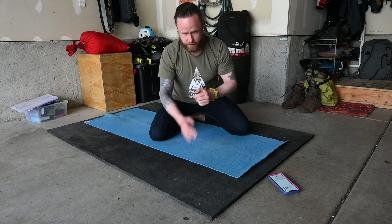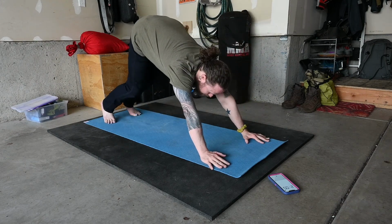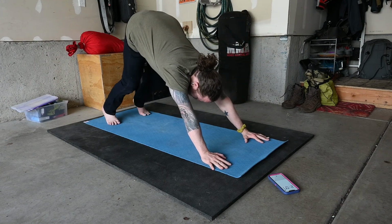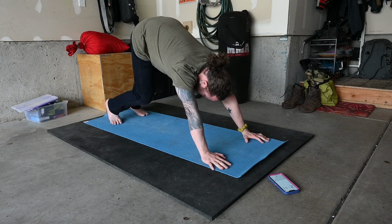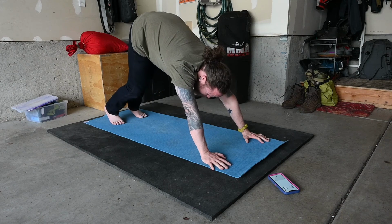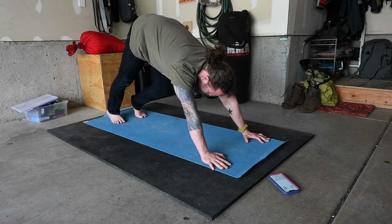Let's sit back on the heels, interlace the fingers, work the wrists through some circles, reverse the direction, and then let's make spaghetti with the elbows. Let's plant hands. We're going to push back. We're going to find our way to down facing dog, starting with the knees a little bit bent, pedaling the heels, shifting the weight side to side. And just notice how your ankles, your knees, your feet feel.